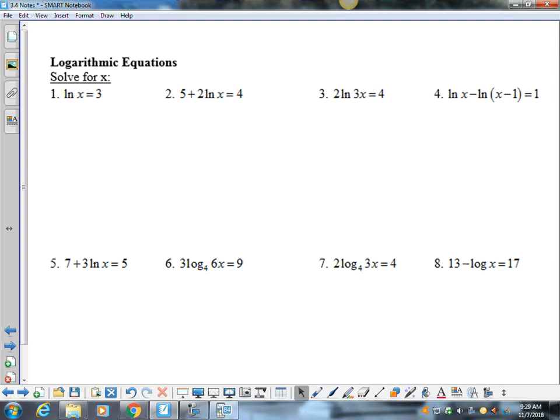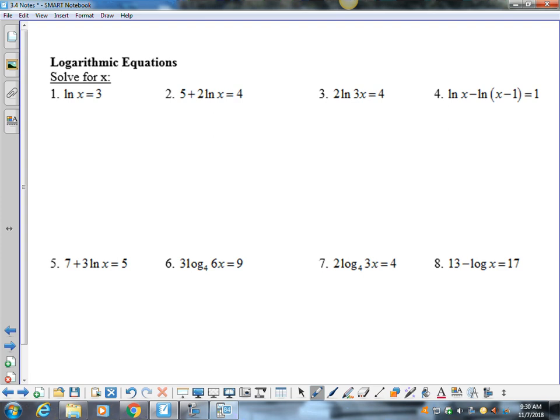Okay, do you agree that every problem on this page has a log in it? What is the opposite of logs? Exponentiate. Guys, to exponentiate something, you cause it to become the power. So you give it the base, to raise it up and make it be the power. So, what is the base of the log for number 1? E. Then you are going to e it.